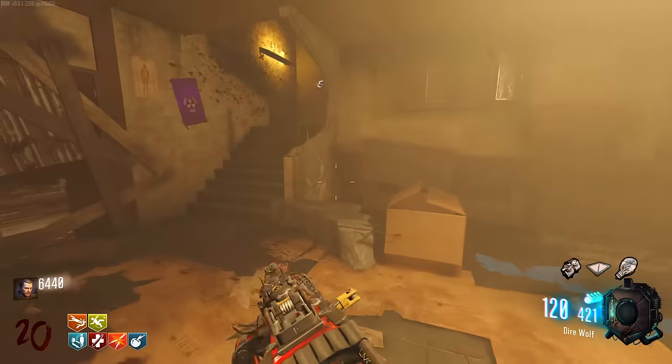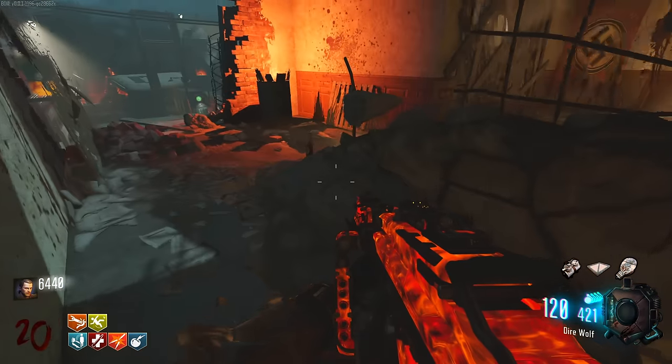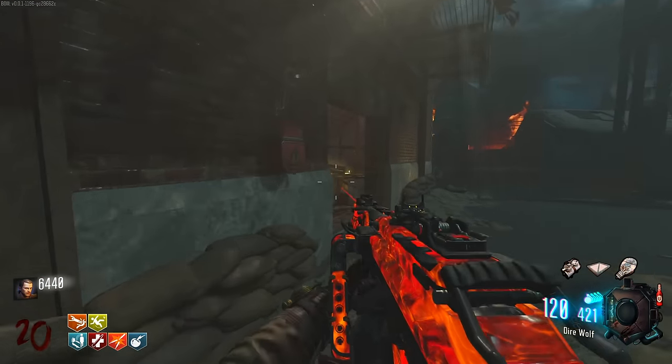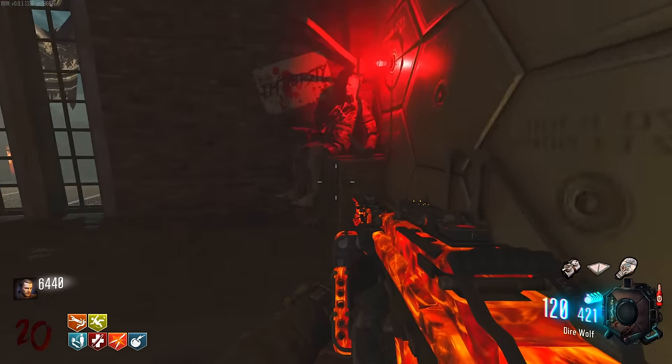I think it act... Oh, that's what it did. It made the tank fire. And then we go up here. We have the Juggernog bottle. And now we can take that over here. So at least we're actually making progress. I guess there's that. But boom.